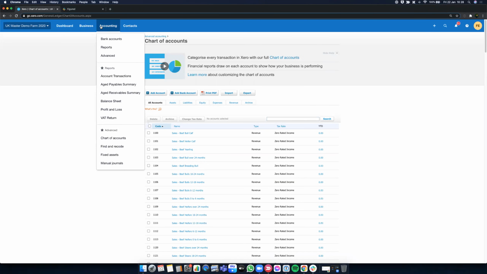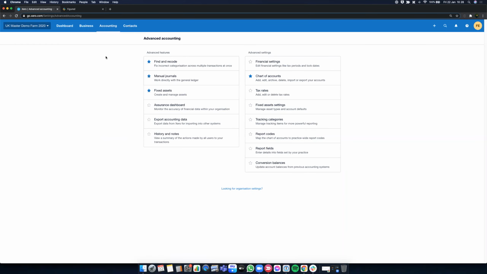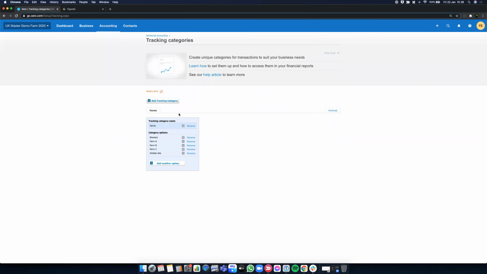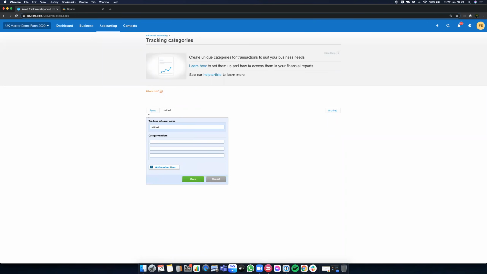We'll have a look at the tracking options next. So that again is in accounting and advanced. And then we're looking here at our tracking categories. So in here, this is where we add tracking categories, and you can add 2 tracking categories in Xero. So here's my one I've got set up for my separate farms here. But if we wanted to set one up for our crops, we could call this enterprises or arable. And then in here, we would put our crops. So wheat 2021, barley, etc. So that's where we'd fill that out, and we can add plenty in there, as many as you need.